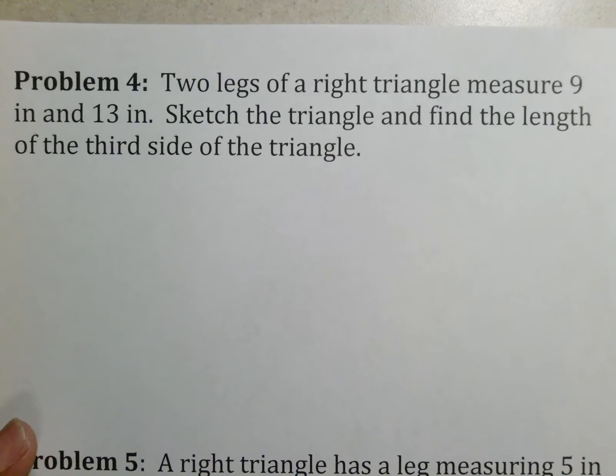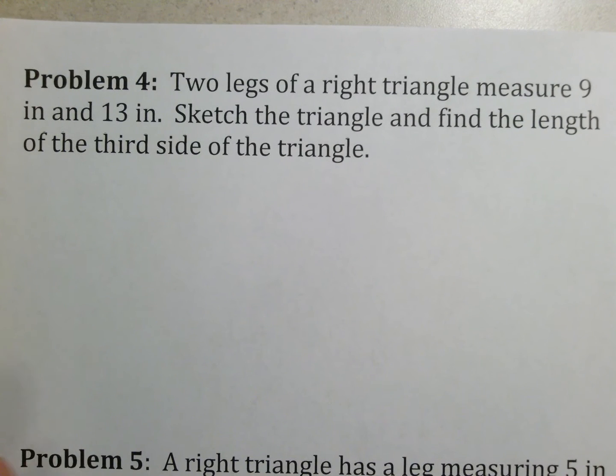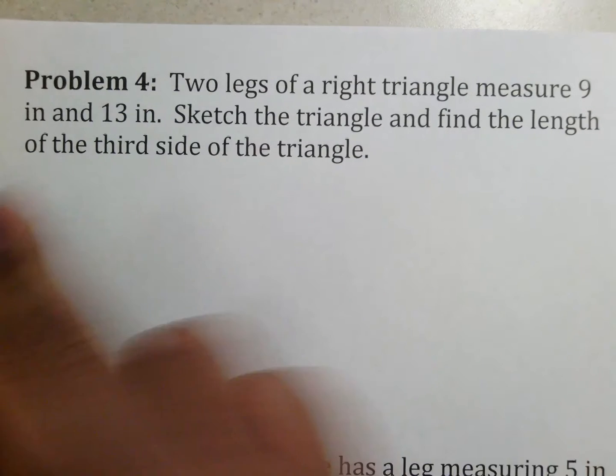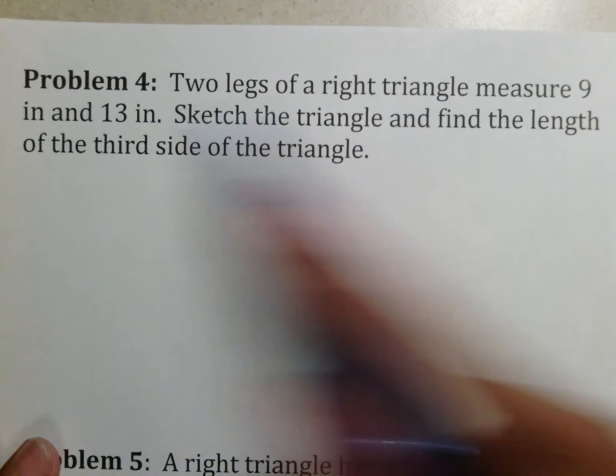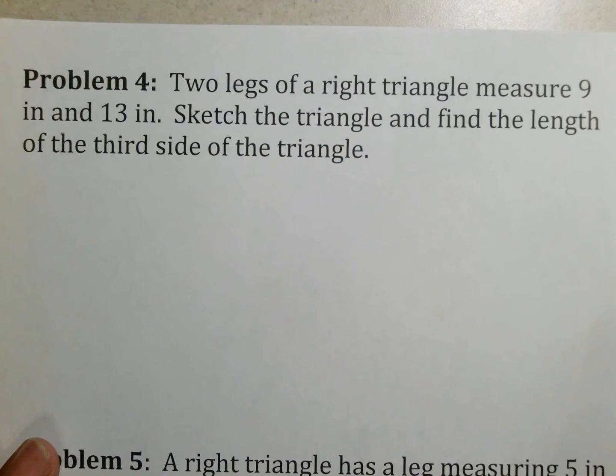So again, that's really the only algebra situations you're going to face. The hardest thing you're going to have to do is draw the picture, put your label, and then figure out what's going on. So this is your computer work right here. Two legs of a right triangle measure 9 and 13 inches. Sketch the triangle, find the length of the third side.